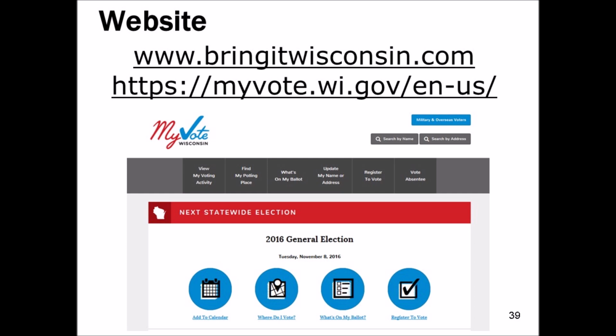Can you get free rides to the polls? Here in the city of Madison, Union Cab Company partners with the city to offer free cab rides on election day from your home, for example, to the polling place and back. Unfortunately, they don't allow for other stops, so you couldn't go vote and then go to the grocery store and then home, but they will for free give you a ride to and from the polls.